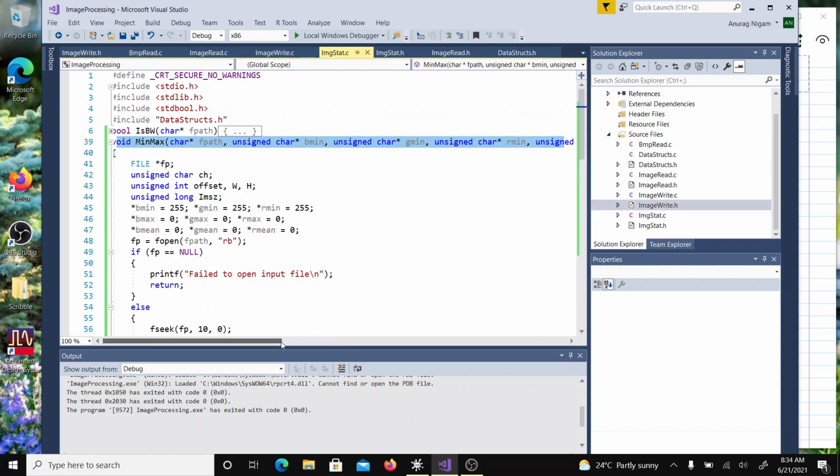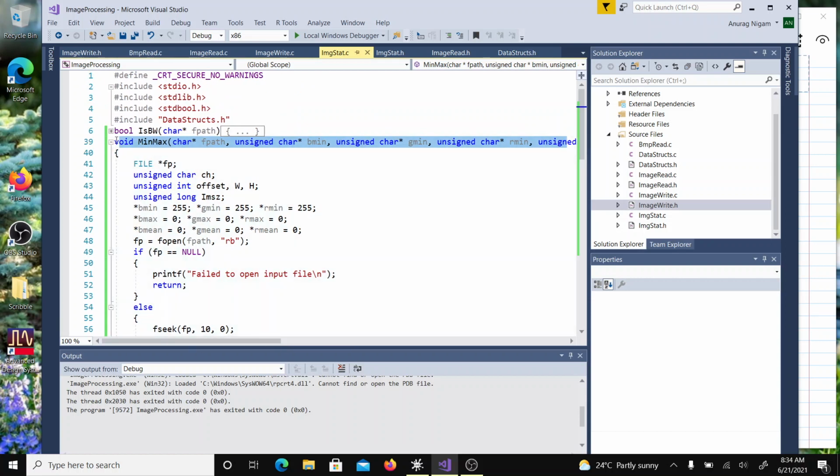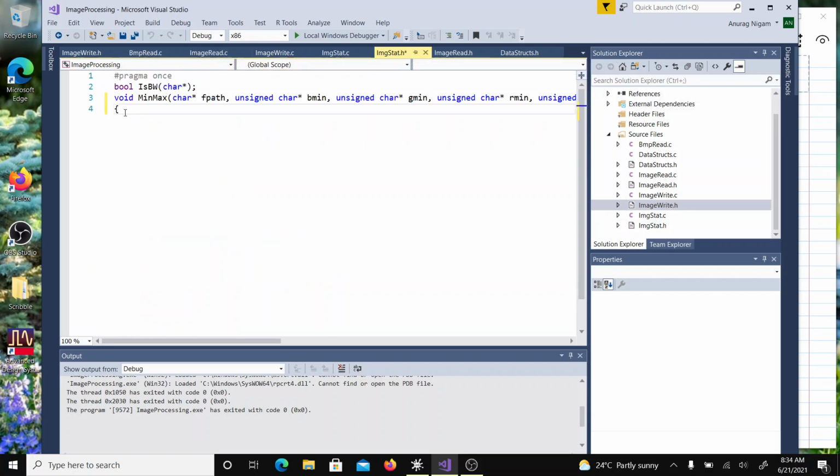Hang on. Control C, put it in its header file, image.h, Control V, and here you basically don't need the naming, correct?